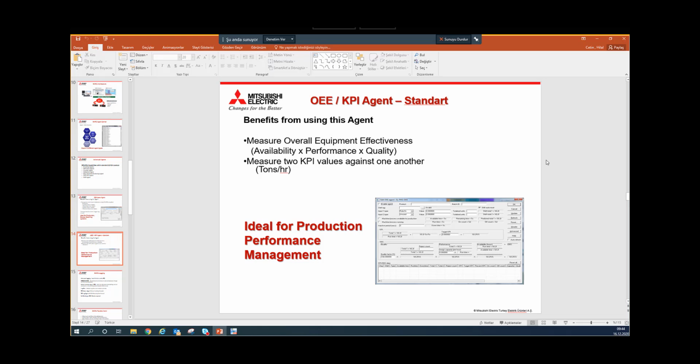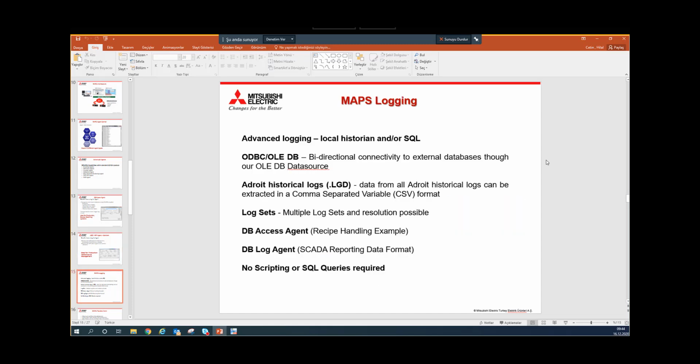On the logging side, there are some different ways we can use. The easiest way is the ready pages of Maps. You will log your data and you can show it on the Maps pages easily. There are some ready pages and a sample project in here. I will also show this.